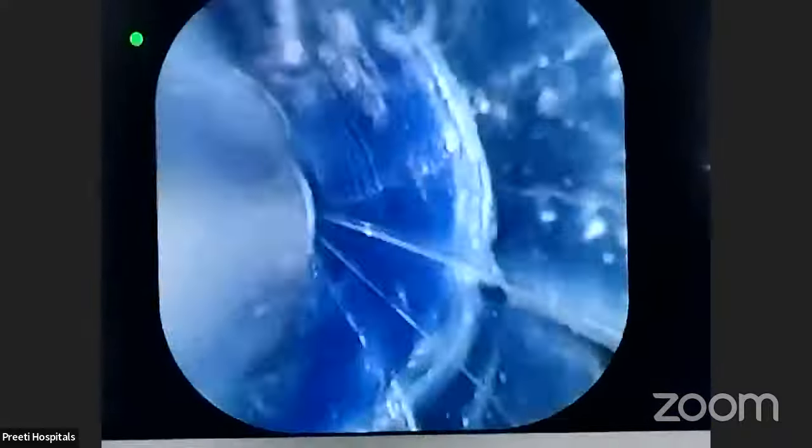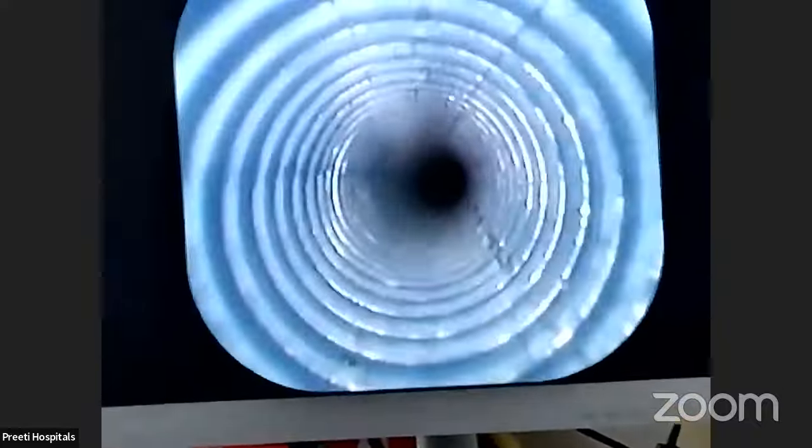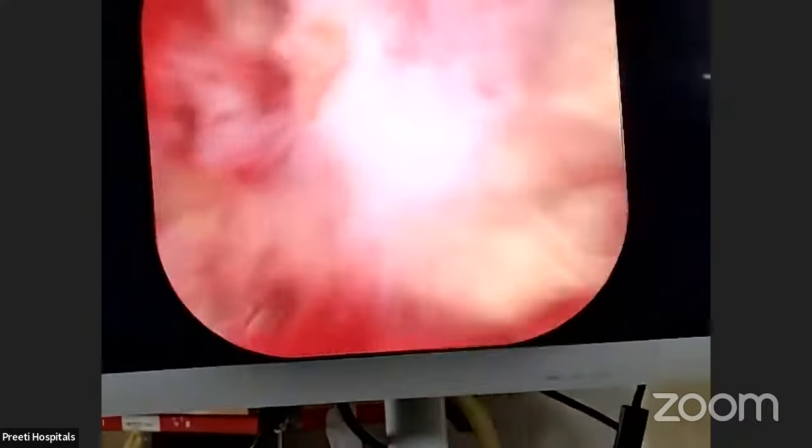See now how they are sucking out. See, the entire thing will get emptied in 5 minutes. How can we say that it is not useful? It is useful, provided smaller access sheaths come in the future. With one French, if they reduce the entire access sheath, see, I am at the tip of the calyx. What else do you want? Now I will demonstrate at the end how we can suck all the calyces if any dust is there. First, let me empty this calyx first.